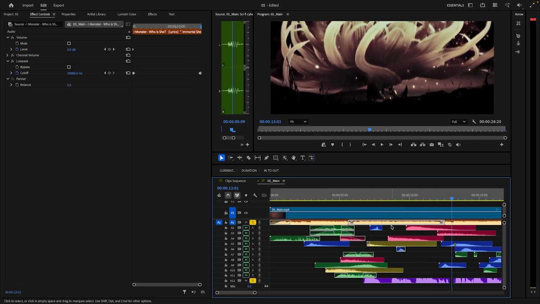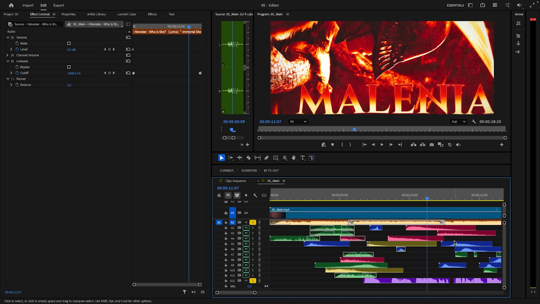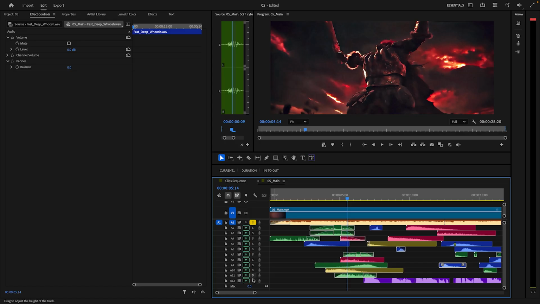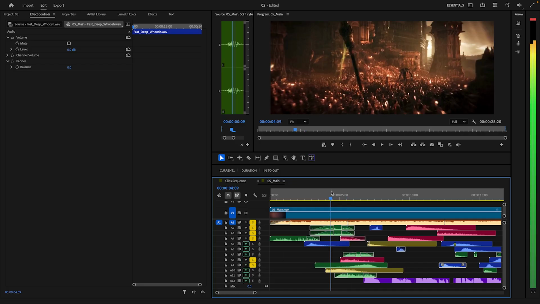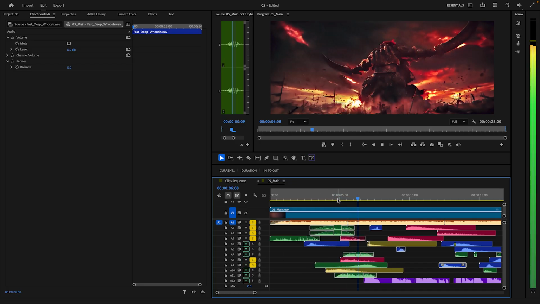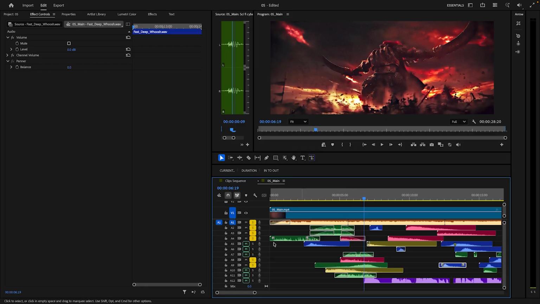And I wanted, as soon as she said defeat, because it just has some oomph to it, for the music to pick up and for some sound effects to hit right at that same time. So I know she doesn't start talking right when this hits, but there's a lot of impacts right here that do happen that help push what we're looking for. And it helps cover up that transition.